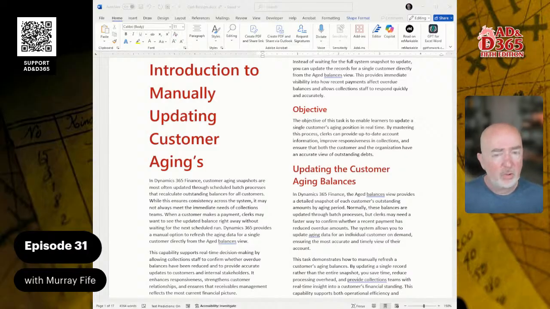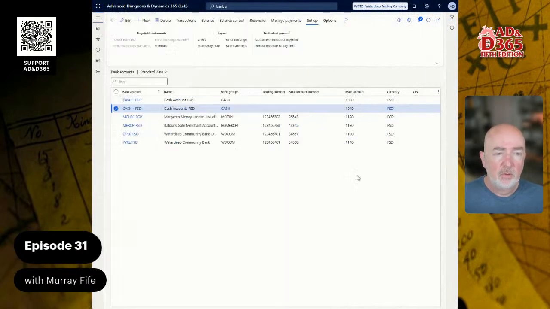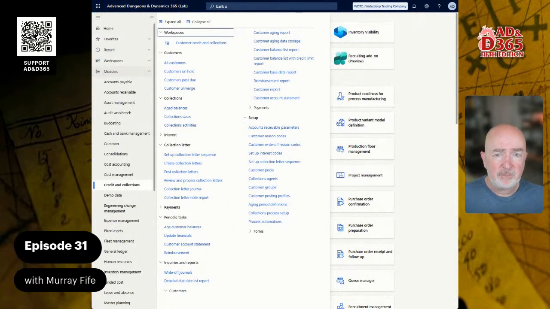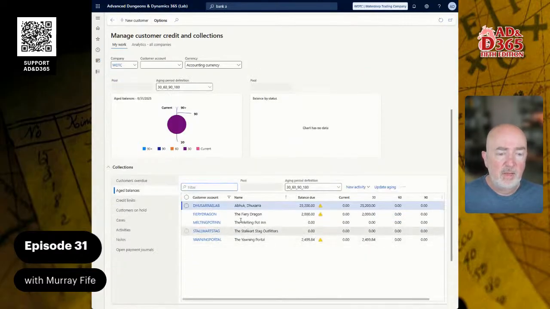So if we've got this automated, or a batch process that's running periodically, then this will automatically update itself. But if I go into my aged balances, and let me go over to that so you can see it. If I back out of here and let's start here, and again look at the aged balances, the Fiery Dragon still owes us $2,000. That balance is still outstanding according to the aged balance.